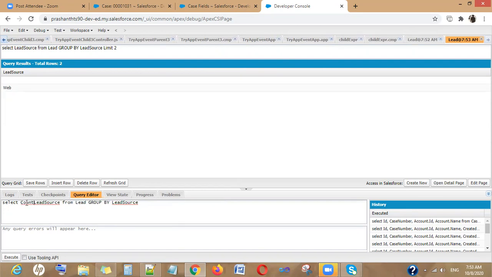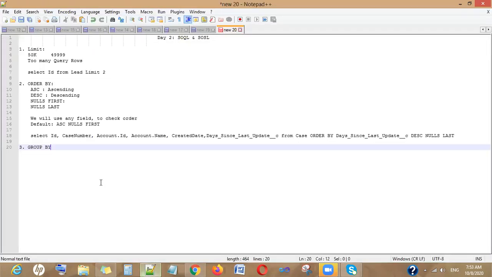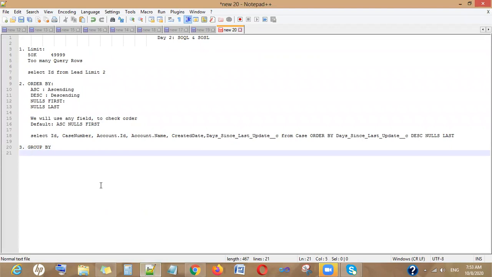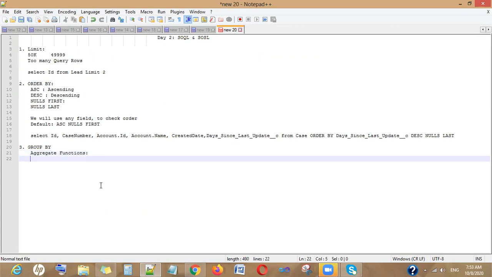in the group by, you have the option of using aggregate functions. Aggregate functions are sum, average, count, max, I mean the maximum, and minimum. Okay.